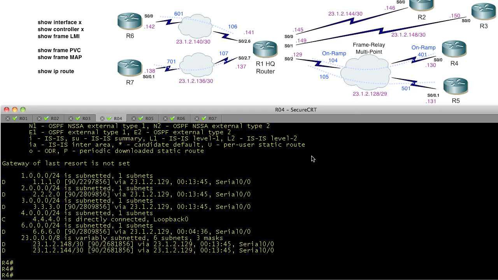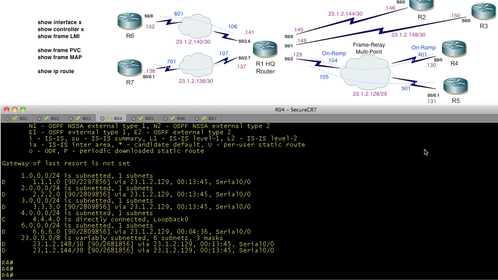Why? Well, one of the things that's happening behind the scenes is something called split horizon. Split horizon, as you may already know, says that when a route is received, in this case by R1 on serial 0/2, that interface, by default, should not send the update back out the interface. Meaning if R4 tells R1 about the 444 network, R1 will not use that same interface to advertise the 444 network, even though it's going down through a different PVC down to R5. Because it's the same interface, it applies.